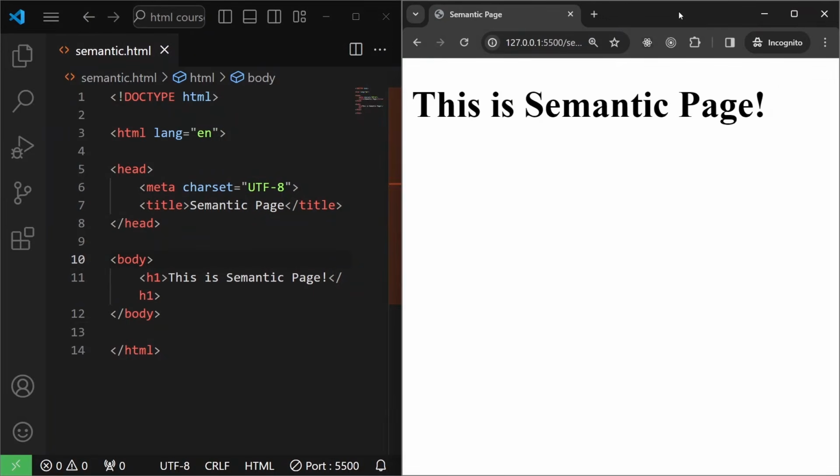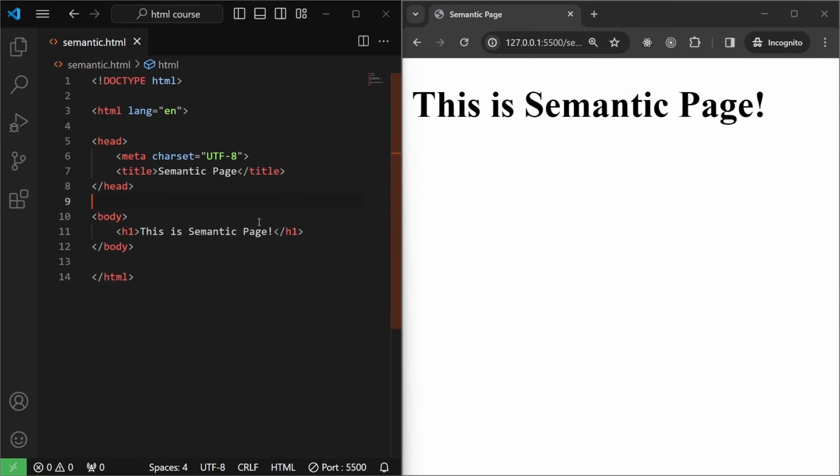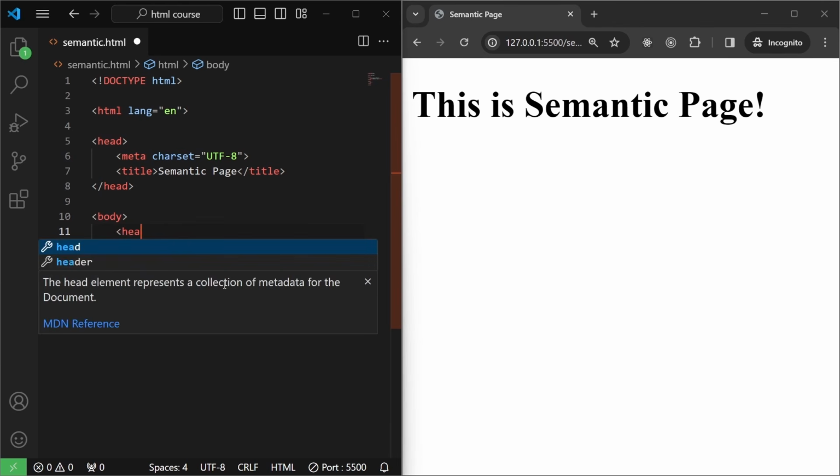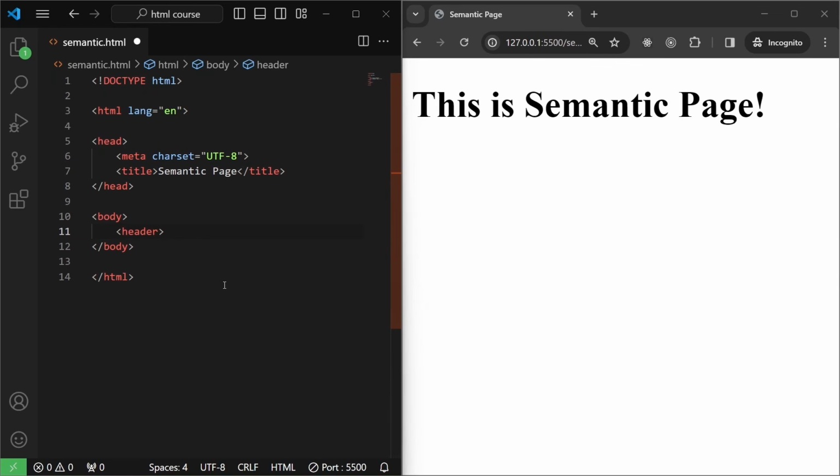First, let me close this page and let me zoom out. So as I told you earlier from the TutorialsPoint website, the first thing we noticed was a header which had a navbar inside. So that's what we are going to do here. Let me just delete this h1 for now, and here I'm going to write an element called header, an opening tag and a closing header tag. Right now, inside the header tag, what exactly is the header tag? It basically represents the navigational content.